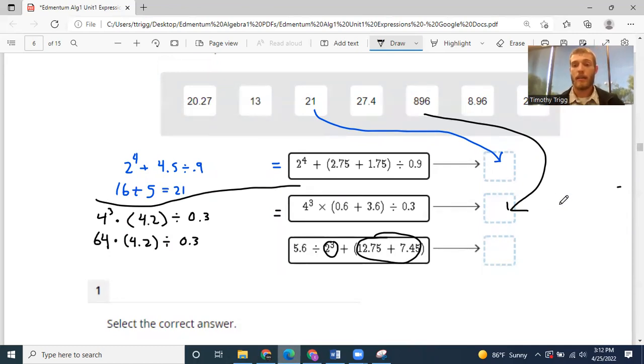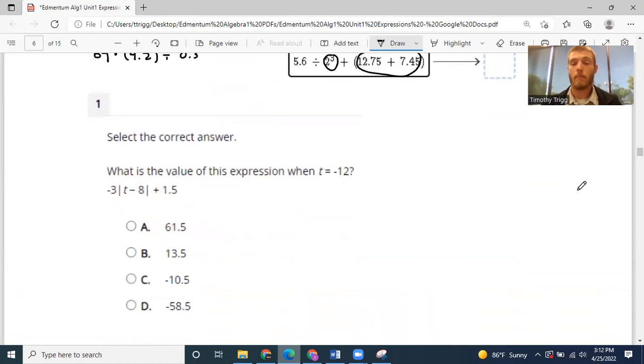Okay. Next, we're going to go over the mastery test. So again, you'll be offered 5 questions on the mastery test. I don't know which 5 questions you're going to get, but you need to get 4 out of 5 correct in order to move on. If you get less than that, then unfortunately, you'll have to retake the mastery test. But I'm going to go over some of the problems in full, and then some of the problems I'm going to just kind of give you a hint or some direction. Okay.